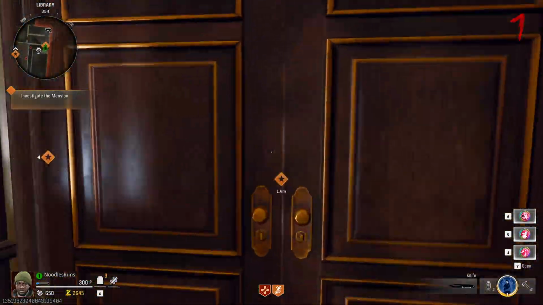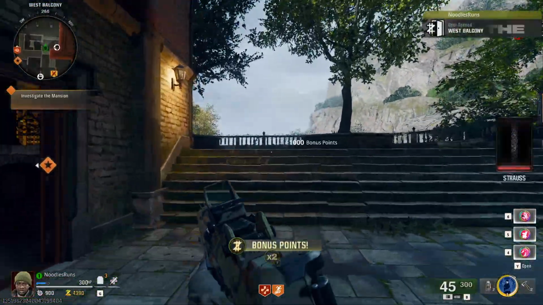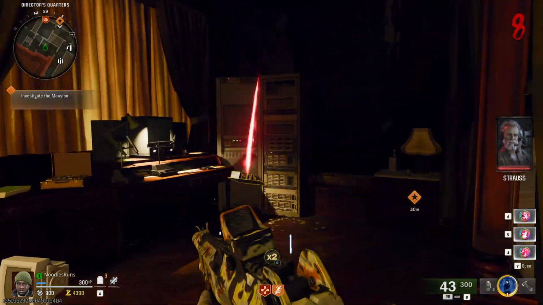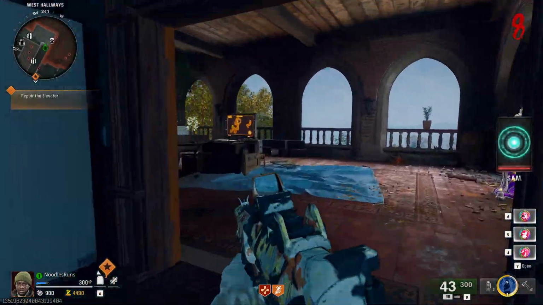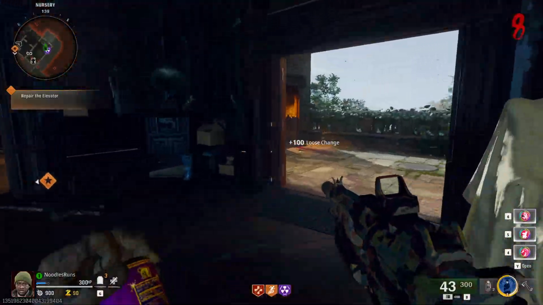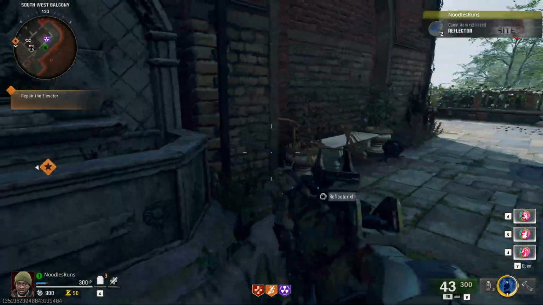Drop down, buying through the study to the rear patio. Hang around here until you have enough points to buy to the west balcony, climb the stairs to the director's quarters, and break the computer to claim the circuit board part. With both parts acquired, go back towards the southwest balcony, open the door, and buy PhD Flopper to round out your early perks. Interact with the fountain on the outside to claim the second reflector.